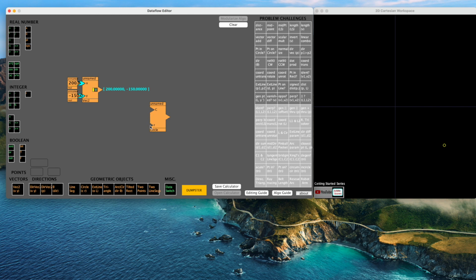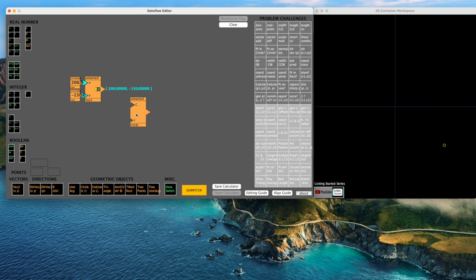This is just indicating a real number or a scalar, a single numbered object is expected for the lower input. And upper input is expecting a structured object, which is what we have here with our point.